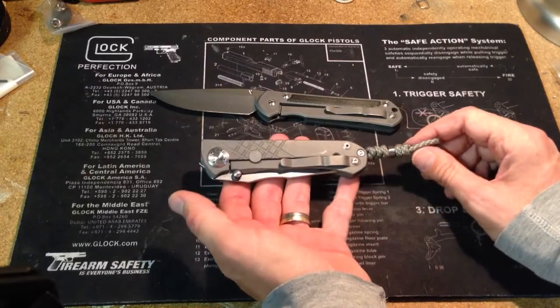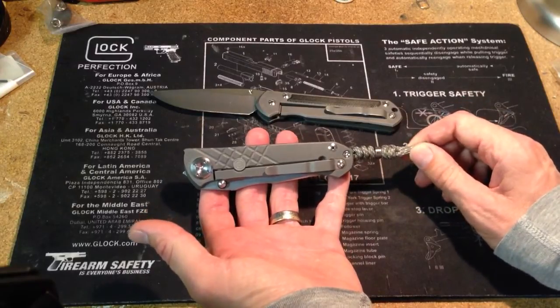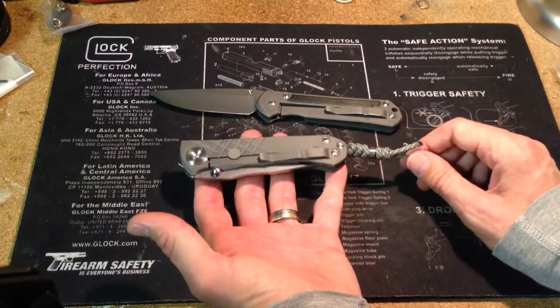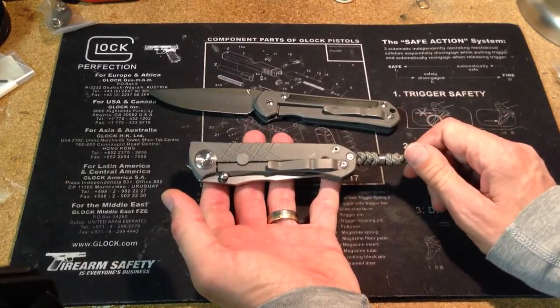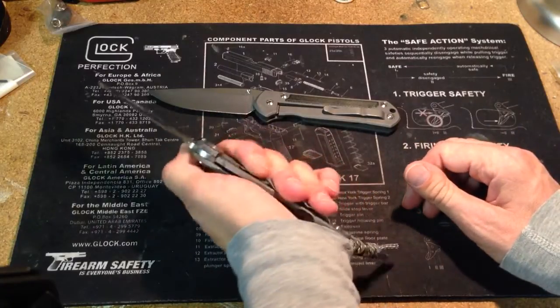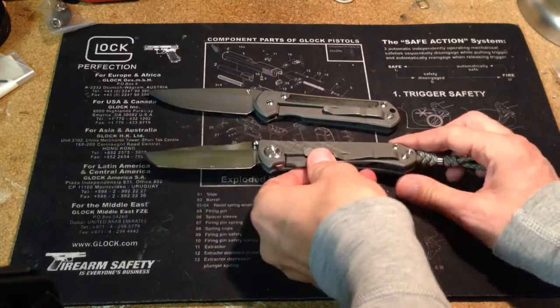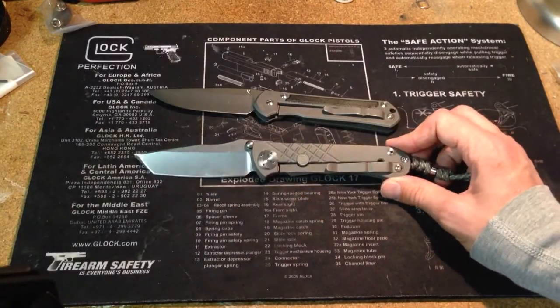And then I got the digital camo, kind of OD green or greenish lanyard, which I left on. I normally take them off, but I kind of like the look of this one. You can also get it in black. Now this is the True North Knives version, or it's limited to, they're the only ones that sell it.